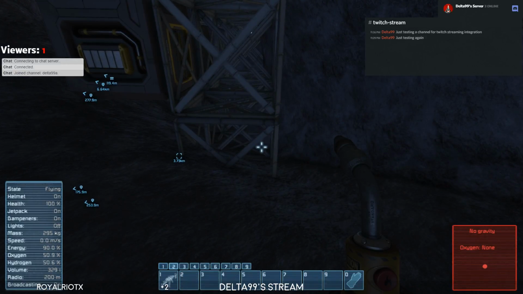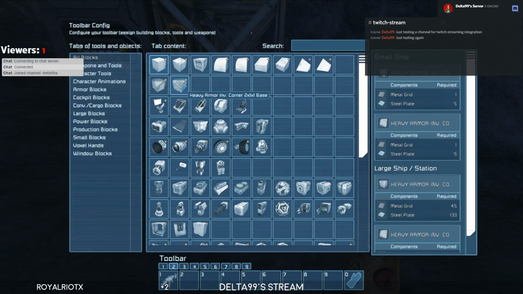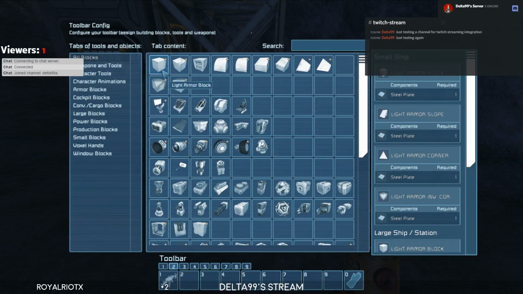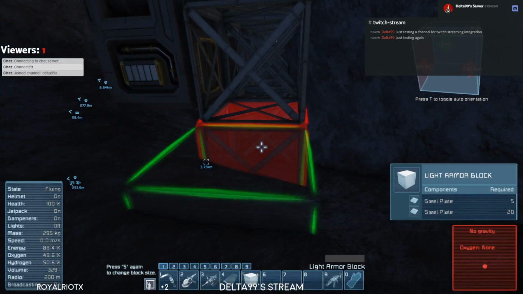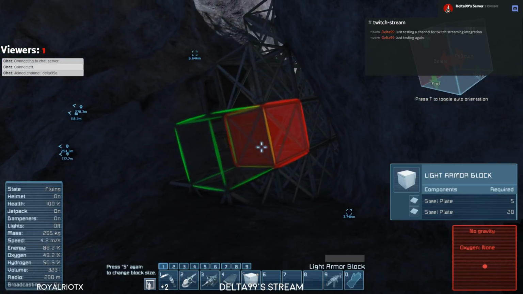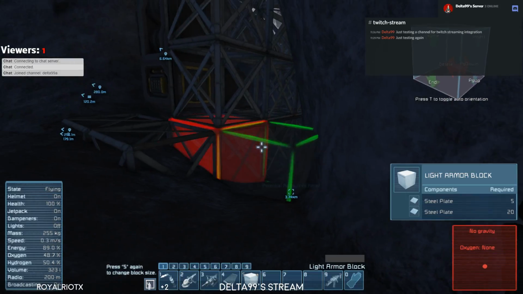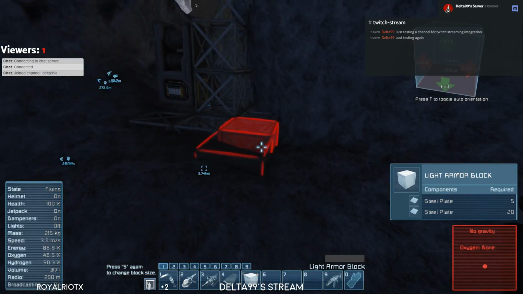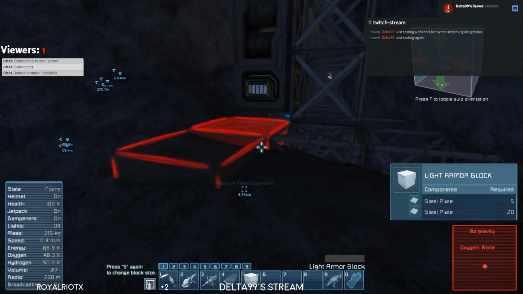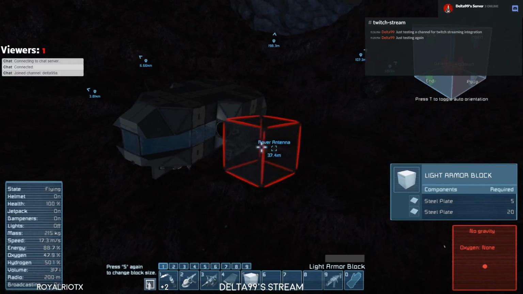So let's see here. They've changed a lot of things in this game, and I haven't played it for a while. I don't know what the little plus means beside that, but this should build across here pretty nicely. Now, I'm not going to finish these blocks because I do not want to waste materials. Looks like I don't even have steel plates. I'm going to need a bunch of steel plates.